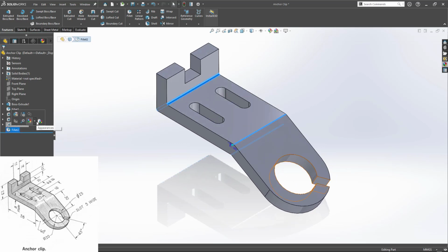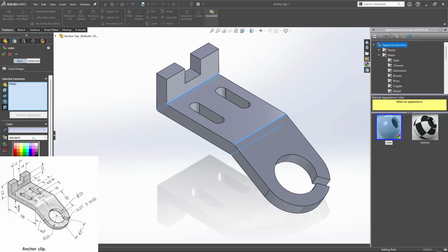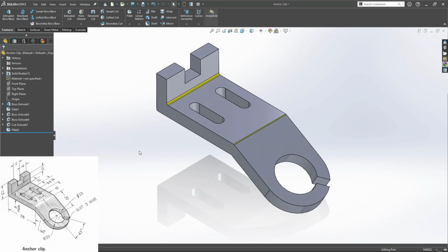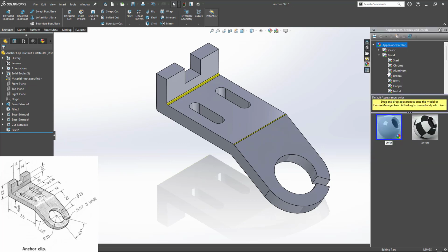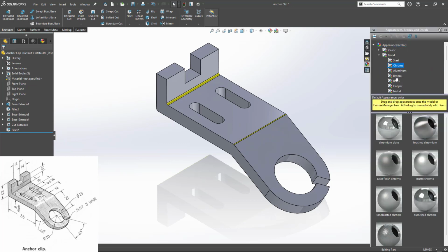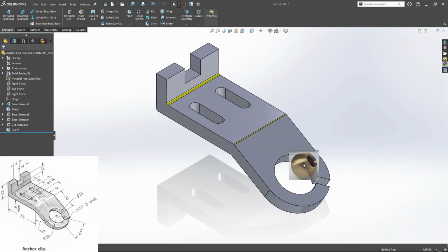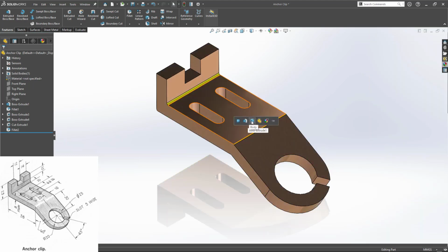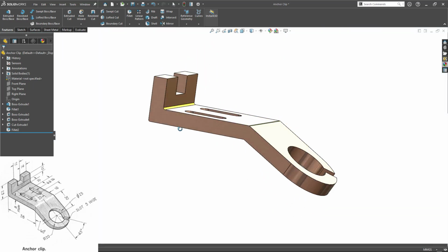So can assign the color only for that. Fillets, I'd like to keep it low. And appearance this time will change somewhat different. Bronze. Fine. Plain white.